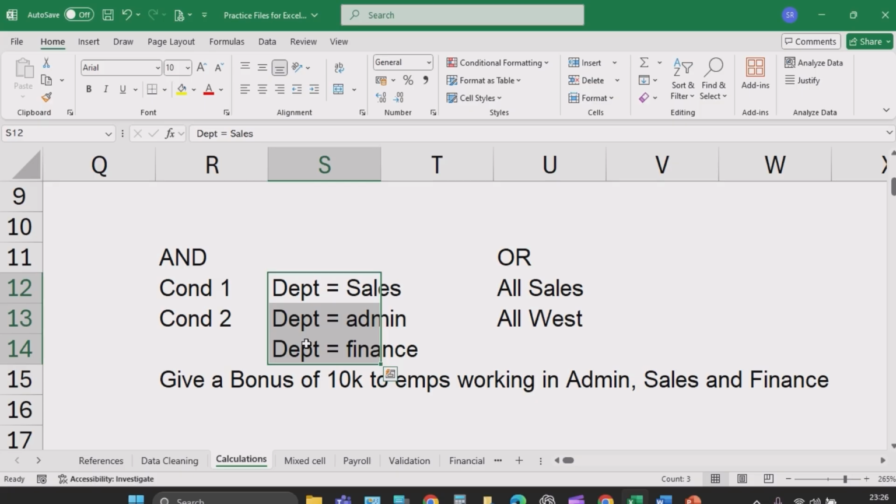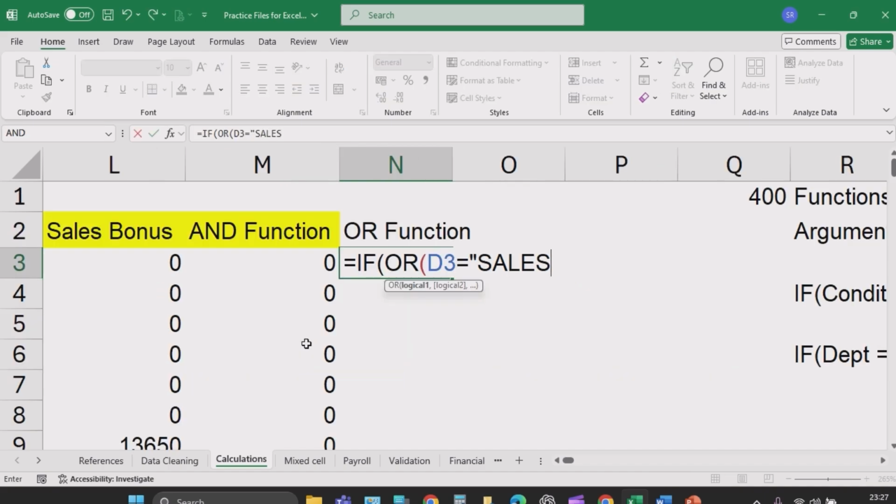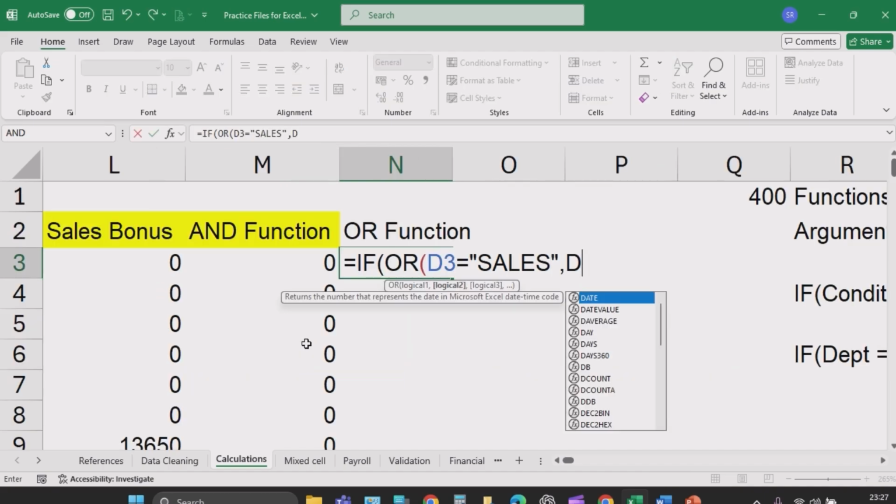Either the employee might be working in sales, or he might be working in admin, or he might be working in the finance department. So when you have multiple conditions on the same field or column, it will always be an OR. So let us apply the OR function. So it will be equals IF, inside that OR, open the bracket of OR.